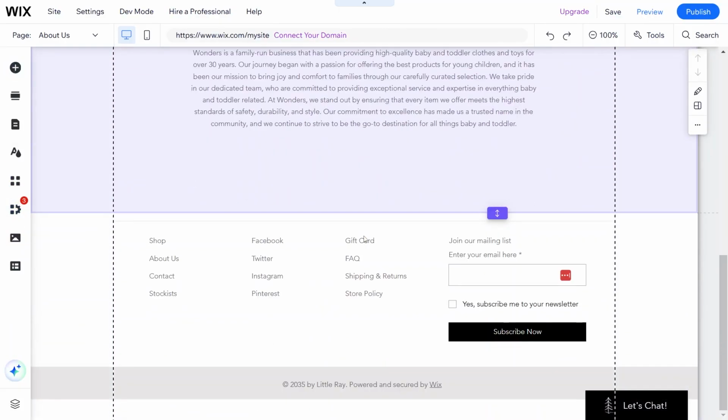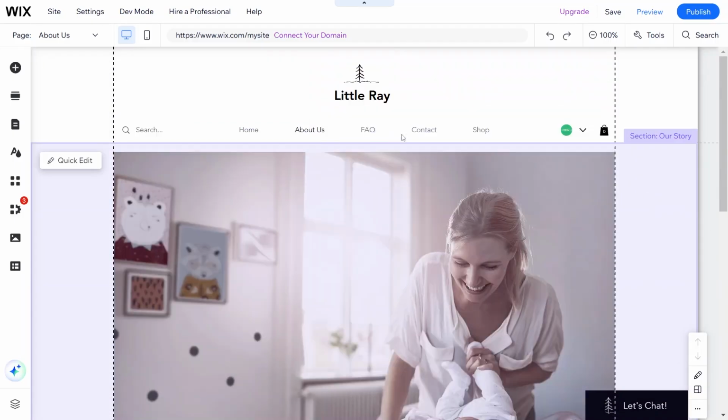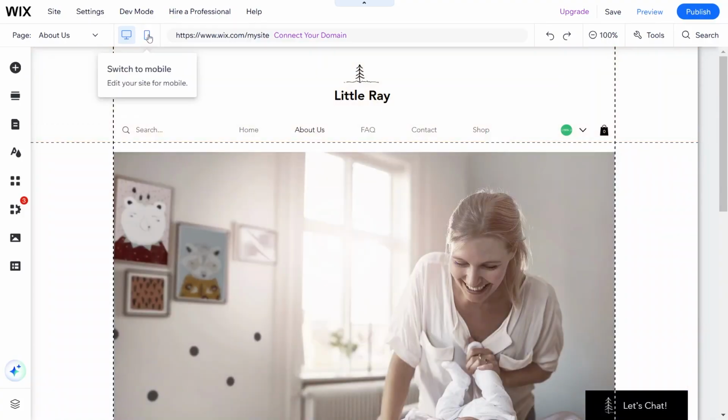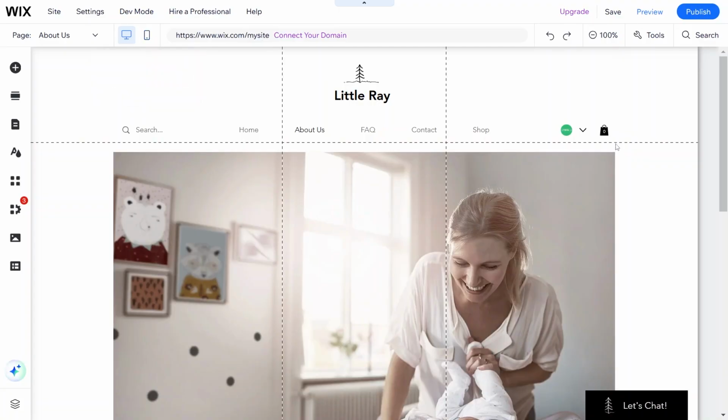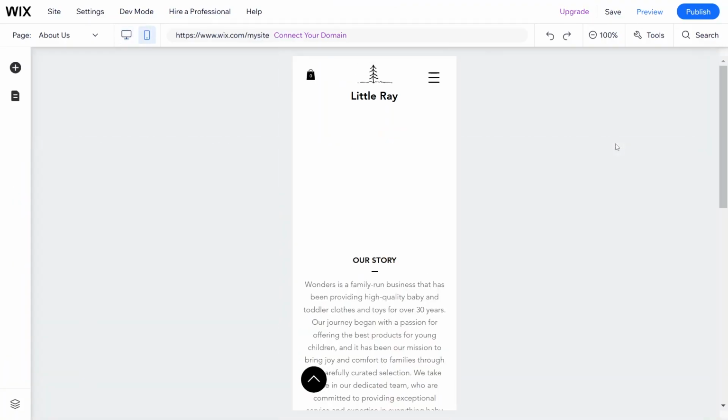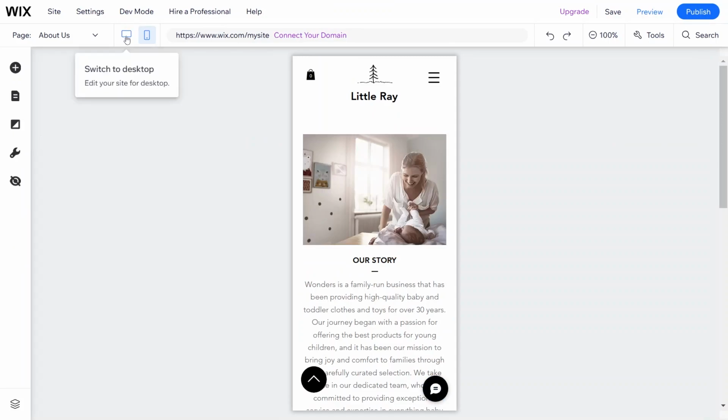And that's pretty much it. So with the Wix Editor, the canvas is a drag and drop interface, really easy to add and arrange elements on your page. You can preview and edit your websites on different devices. So for example, this is currently on desktop. If we go into the top bar, switch to mobile, we can see what it's like on mobile as well. So you can really precisely position and size elements to how you want it, depending on the screen size as well.